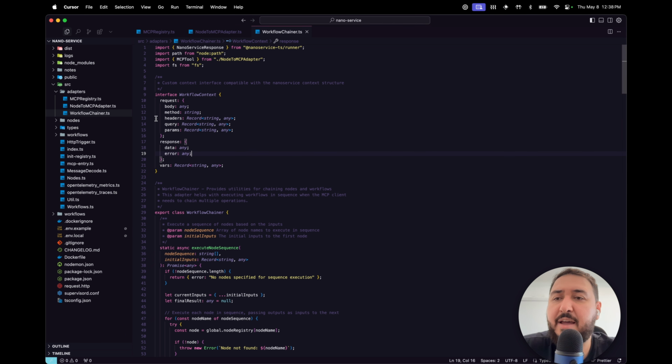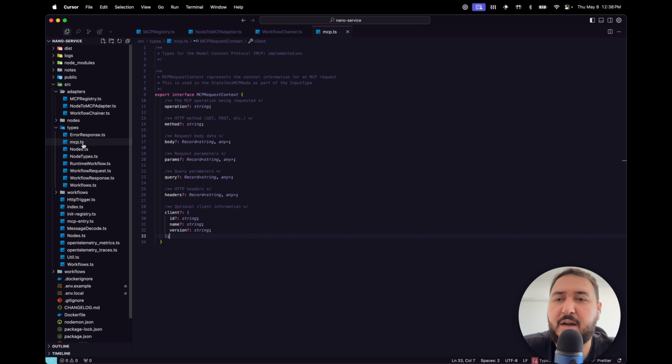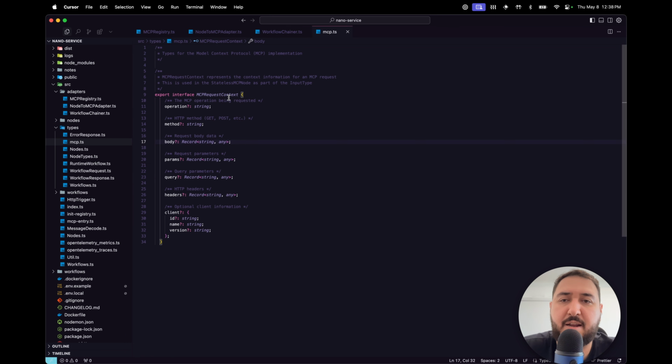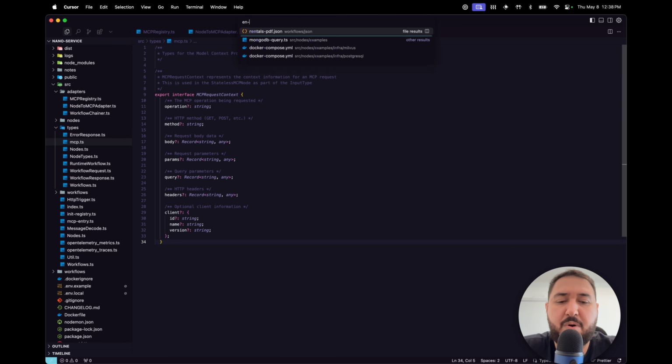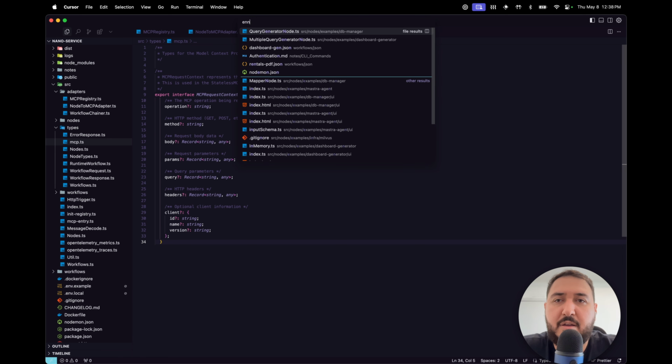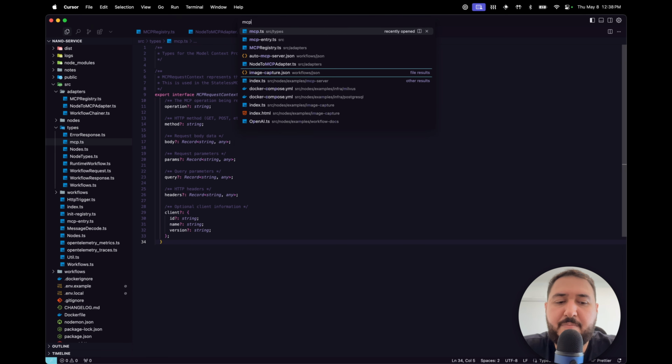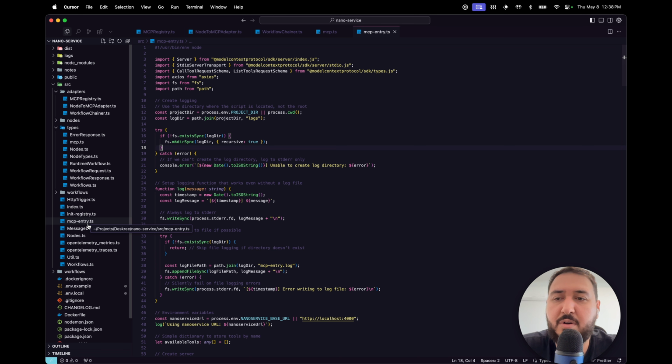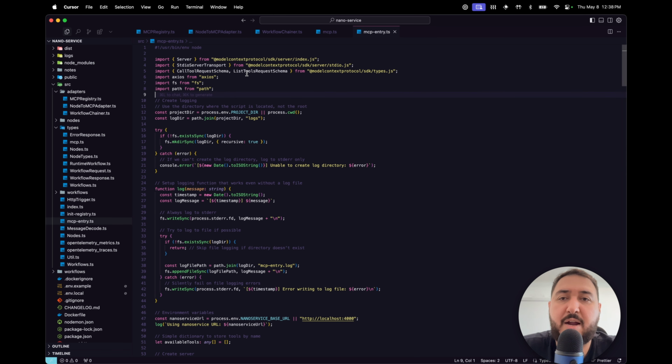Good. Now we have the types here, just some TypeScript types that I'm putting here for the MCP. After that, we have our entry point, the MCP entry. Let me show you. Good, here it is. The MCP entry is where we are importing the model context protocol from Anthropic.